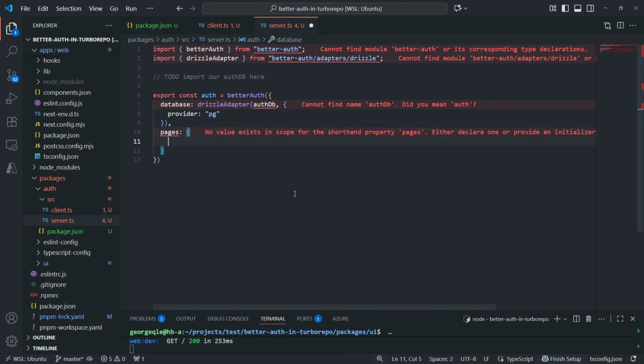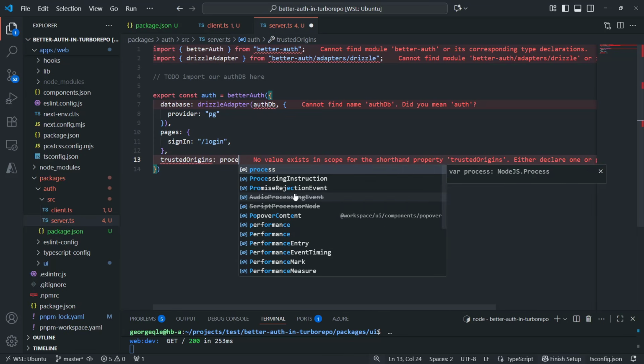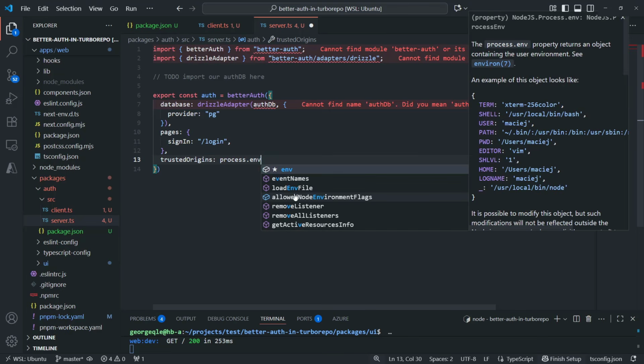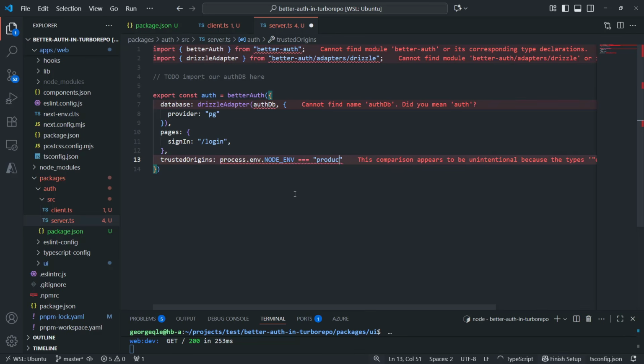Pages, signIn is /login. Great. Trusted origins. If I could spell, there we go. If process.env.NODE_ENV is, no, not development, production.